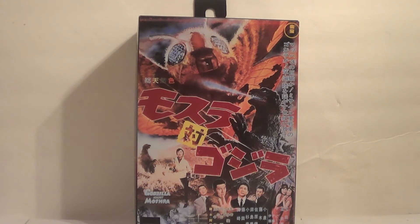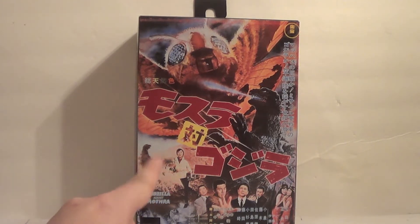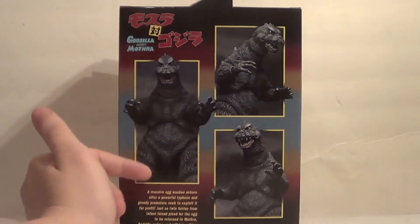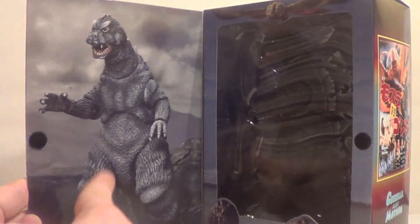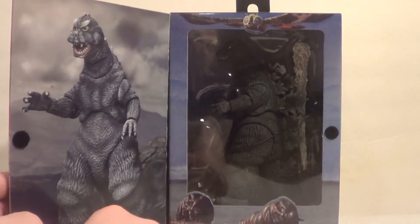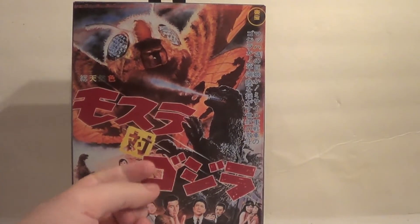I really like the boxes. In-package collectors will really like these current NECA Godzilla boxes. You've got that movie poster on the front — pretty cool — featuring the '62 Godzilla for some reason. Never understood that. Poster on the side, Godzilla against Mothra. You can see images of the figure on the back, a nice read-up of the movie, same on the side. Mothra against Godzilla, legal stuff. But then the box opens up — very cool. You can see the image of Godzilla, Godzilla himself within, and you also have the Mothra larva at the bottom and Mothra herself at the top. Very cool packaging. So in-package collectors, it's already a win for you. But I myself, I'm gonna open it.